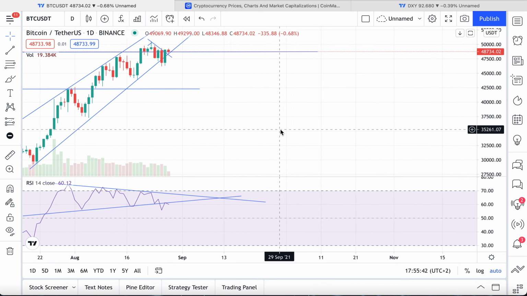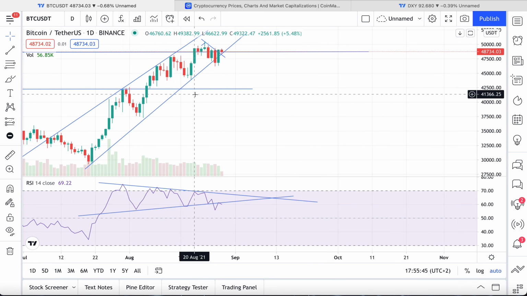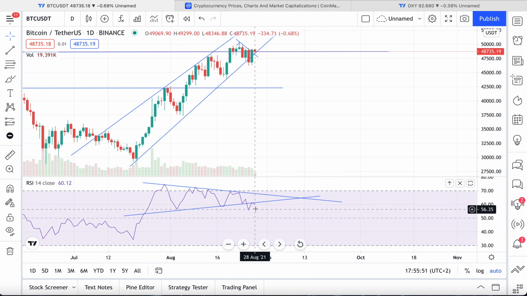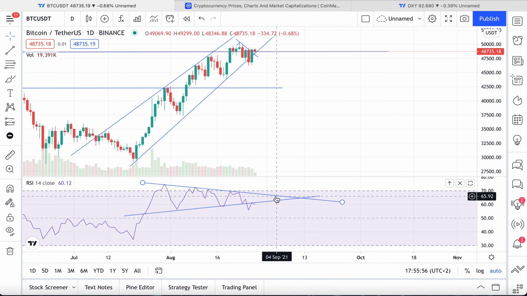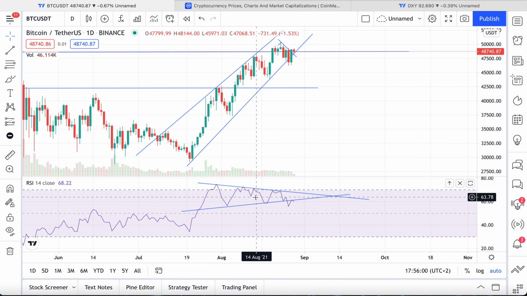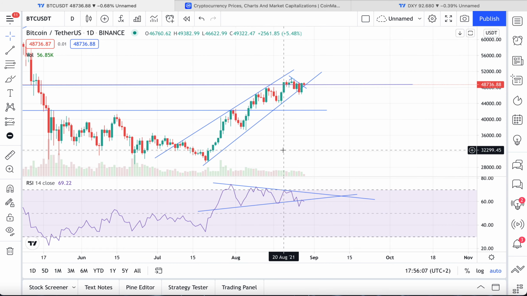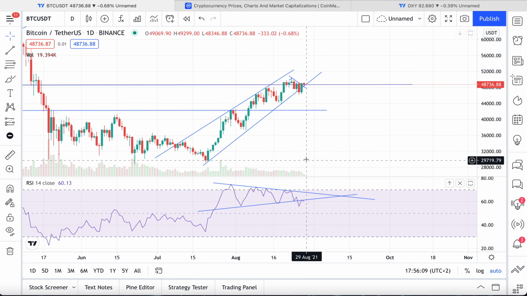Of course, if you have shorted somewhere and you are in some profit, you also have to look where your stop loss is, because anytime it might break back into it again and go up and finish us with this bearish divergence and break up. But to be honest, I'm not a moon boy. I'm just looking at the market. I'm trying to be realistic, and what the market is suggesting these days is, in my perspective, totally bearish.